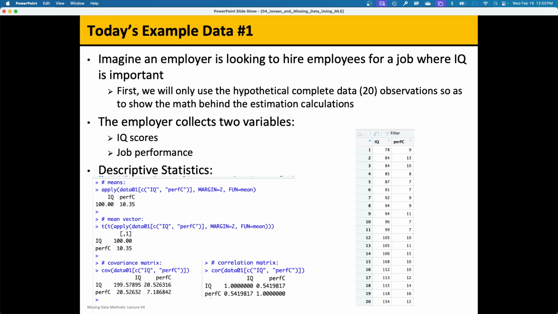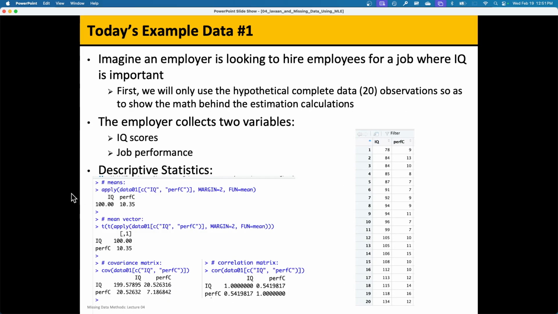Oh, that's how it works. Multivariate distributions don't work that way, right? We're lucky if we can plot in 3 dimensions. And 4, it's got to be moving, right? Forget it. So we quickly run out of space to do this. But again, we have 20 observations. We have IQ and job performance, and the idea was that a person's job performance was somehow related to their IQ.